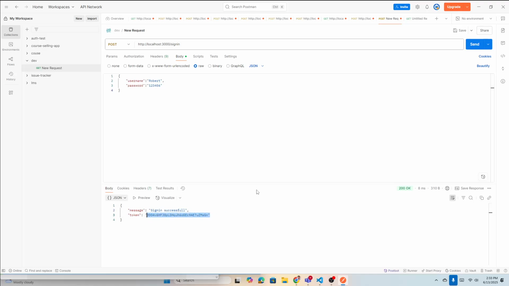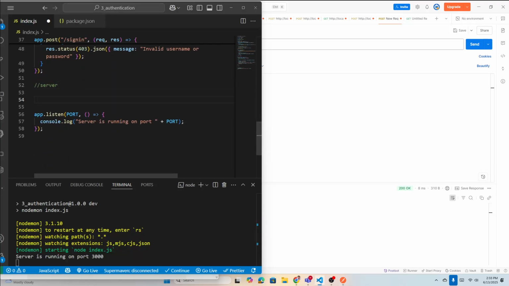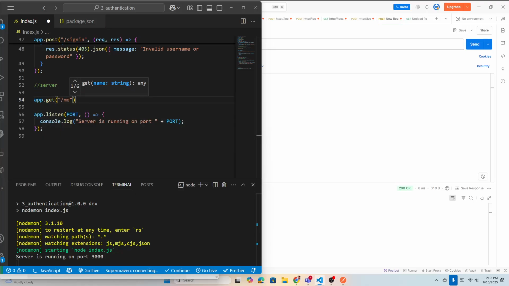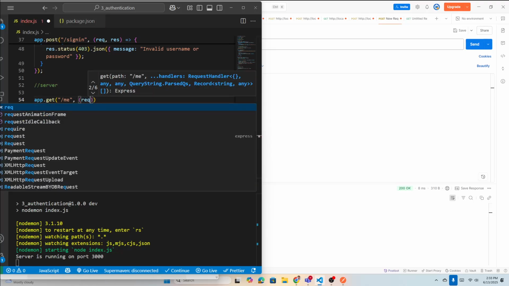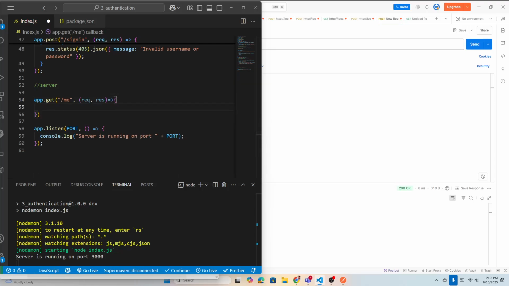So once you have this token, right? Let's say you sign in successful. This token will be useful for authorizing someone to access any other route, right? So if you have the route, maybe in the future, tomorrow, next time we're gonna talk about that. Let's say you have the app dot get, maybe me route. So if you go localhost 3000 slash me, in that case, we're gonna check if and only a person who is logged in can visit this route. So you have to check first the token.